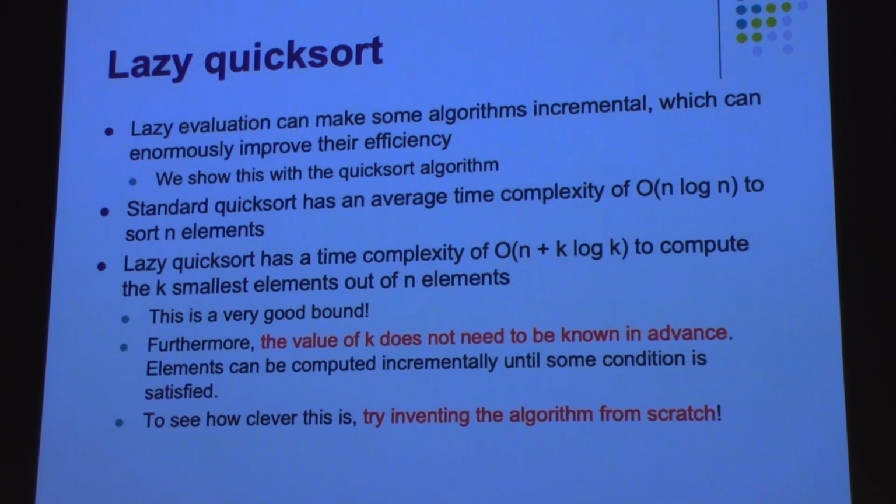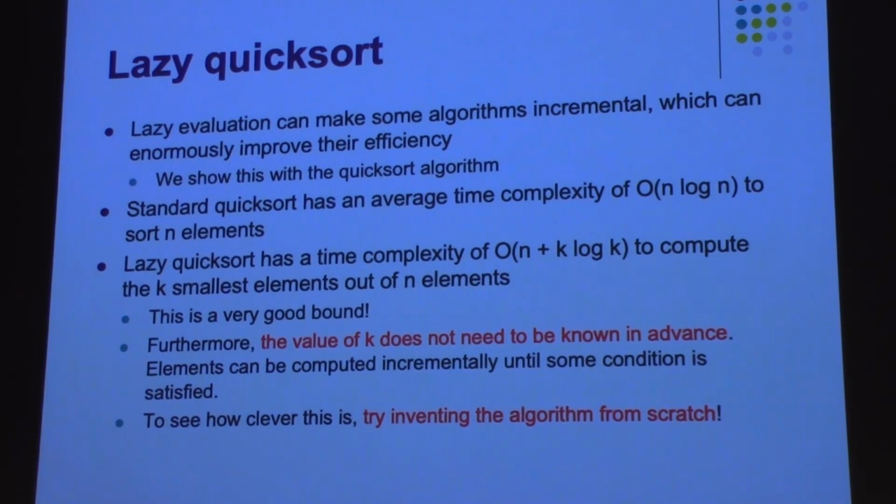In fact, it's really, really good and balanced. If I only need the first 3 smallest elements, it's basically a linear time algorithm here. N plus some constant. So it's a really good algorithm for finding the k smallest elements out of n. So we have made quicksort into this really nice generalization, okay? And it's even better than that. You don't need to know k in advance.